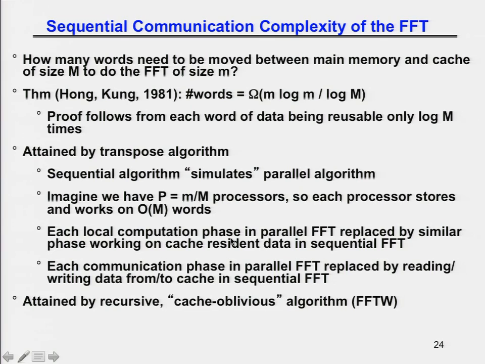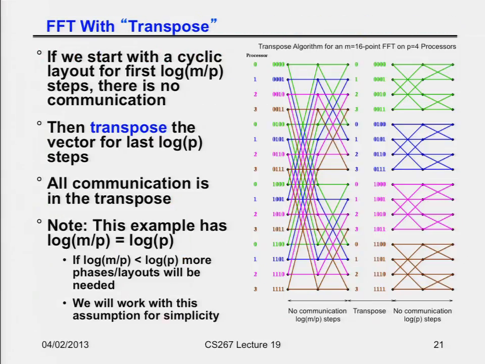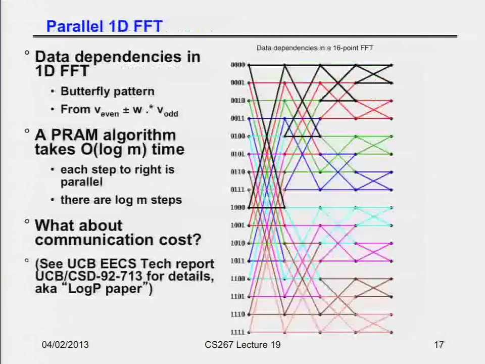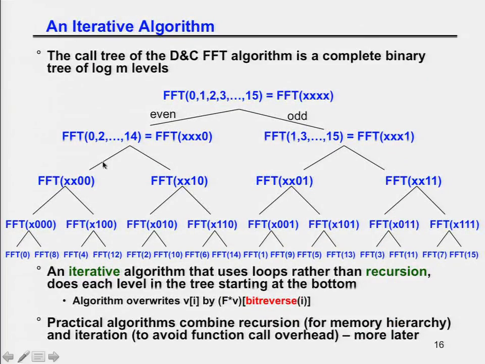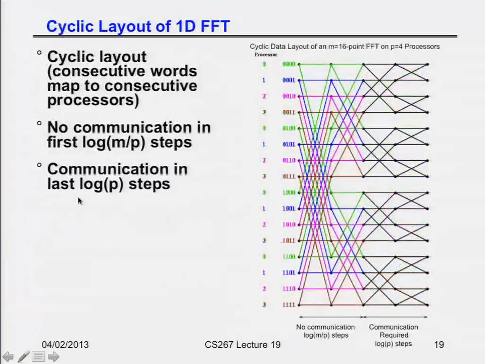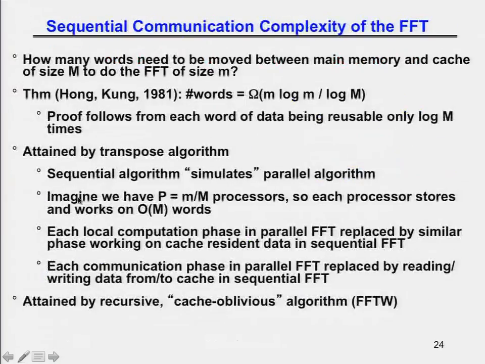And so if you do the FFT recursively and you process this graph, let me go back to it, this is a recursive algorithm. If you process all of these recursive steps in the right order, you will also minimize the complexity, minimize the memory traffic. And that is what FFTW does, and that's sort of the fastest way people do it now. They do not do explicit blocking. They do it in a recursive cache oblivious way.